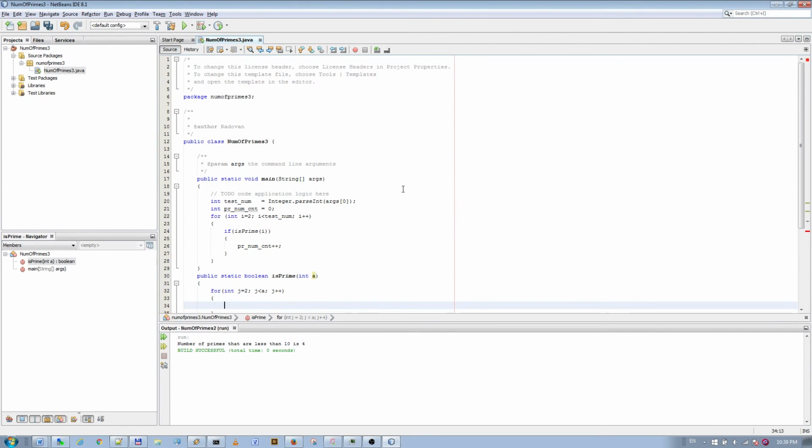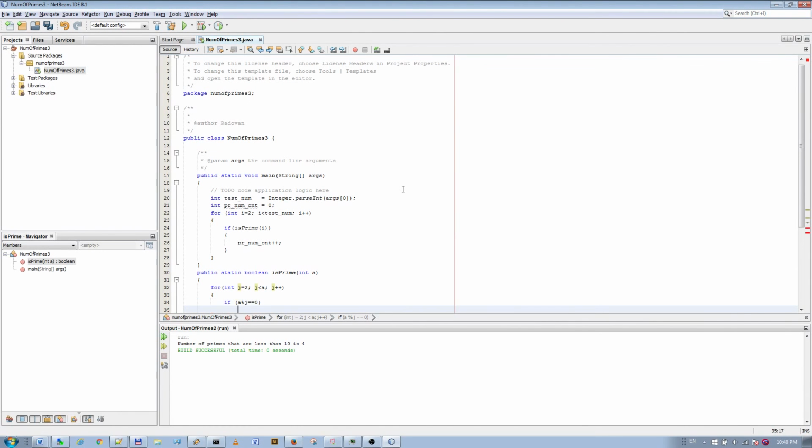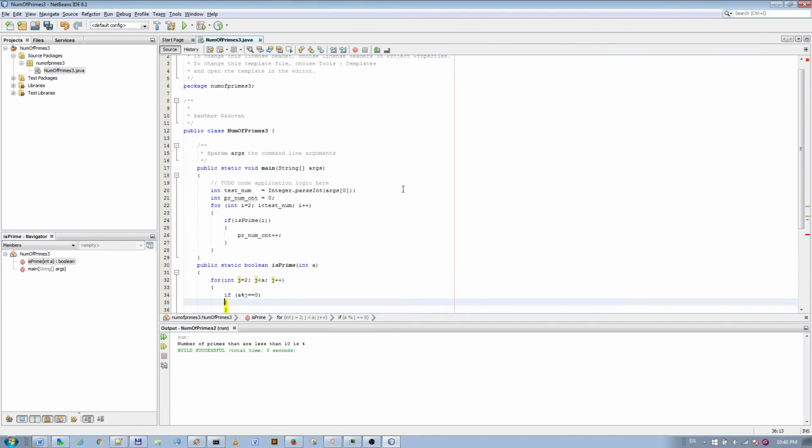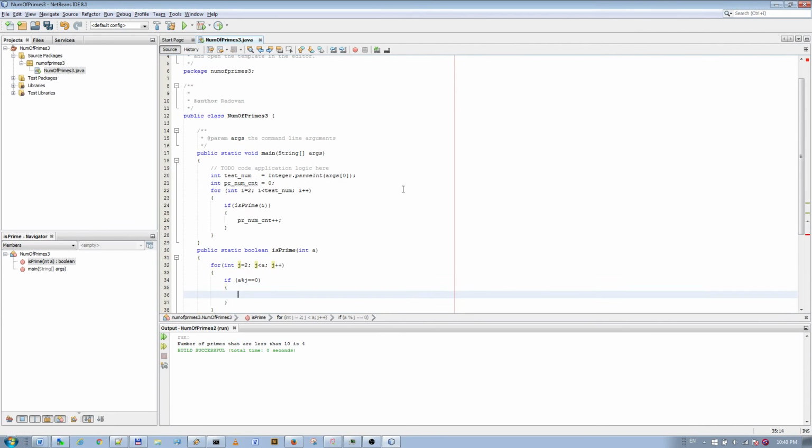I will check if the modulo of a modulo j, if that is equal to 0, that means that the number a is divided by a number j.